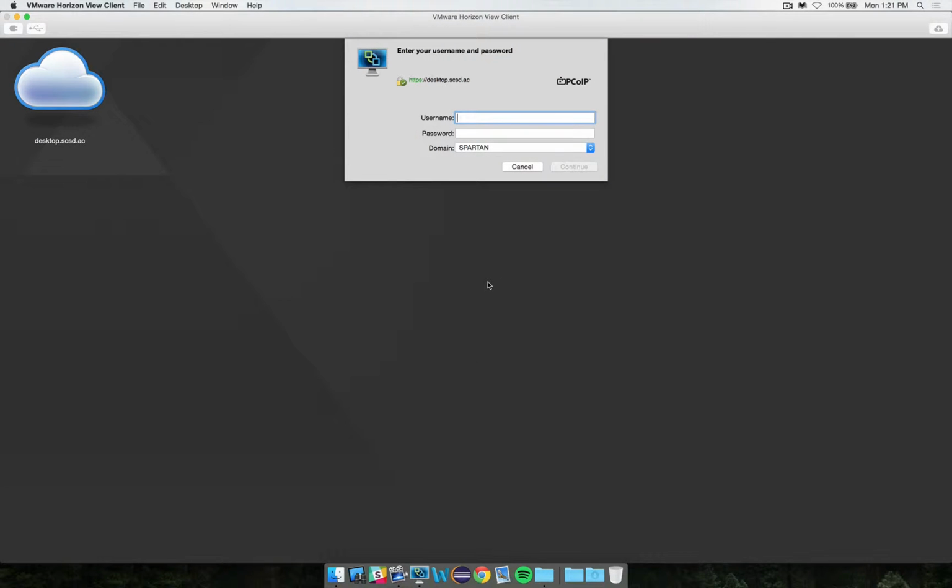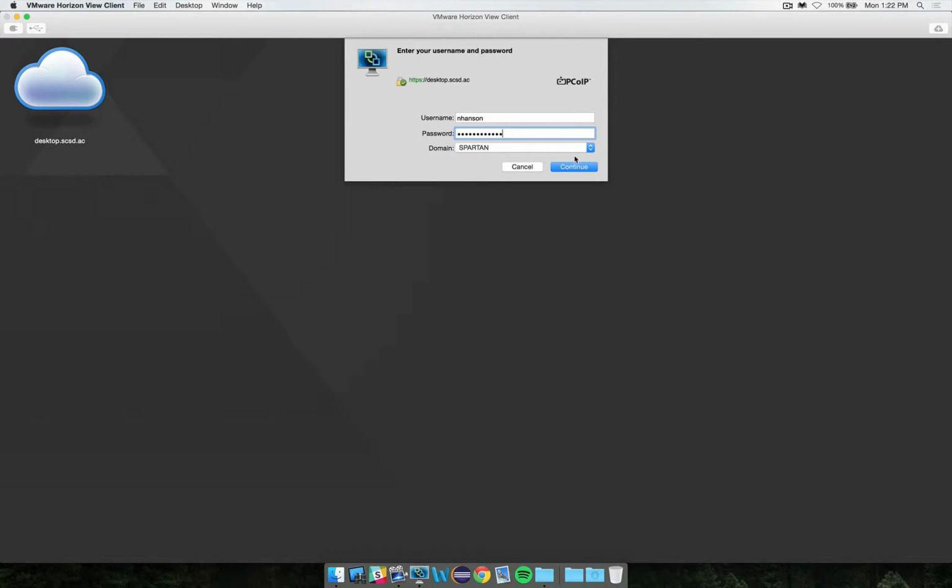These are the instructions for logging into the VDI labs for teachers and students grades 4 through 12. Your login screen might look a little different than this, but you're going to be typing in your username and password. And it should be the same as your email address or your login from school. So for teachers, it's first initial, last name. And for students, it's your normal login on the computers. And then your password should be the same.